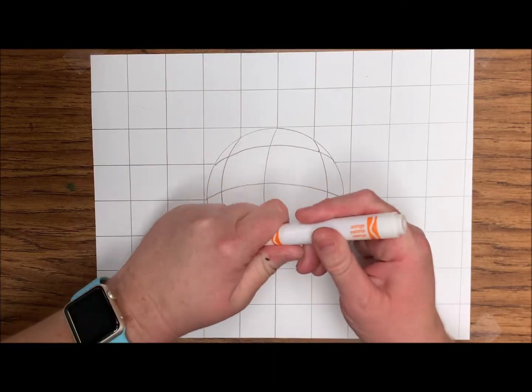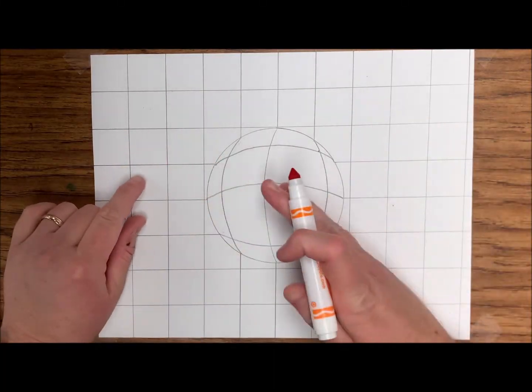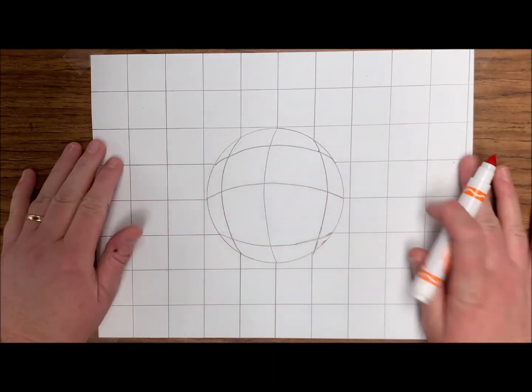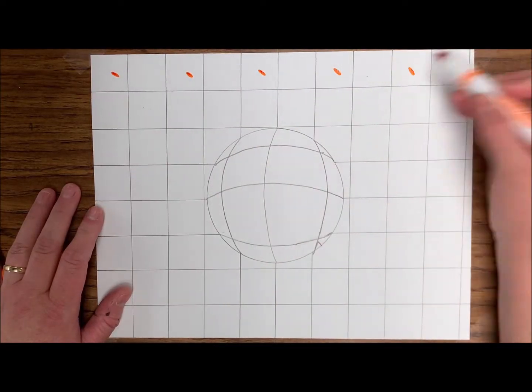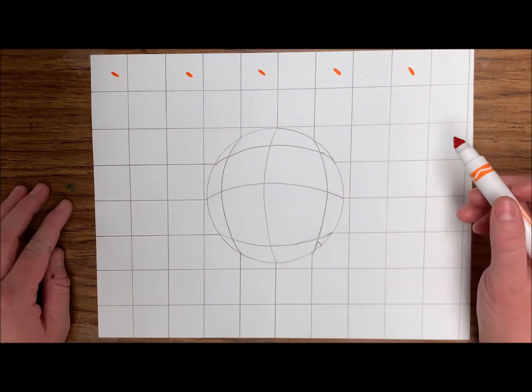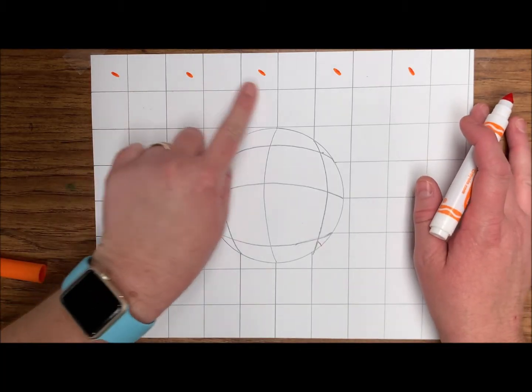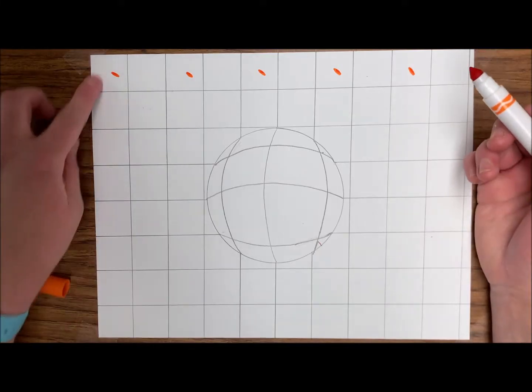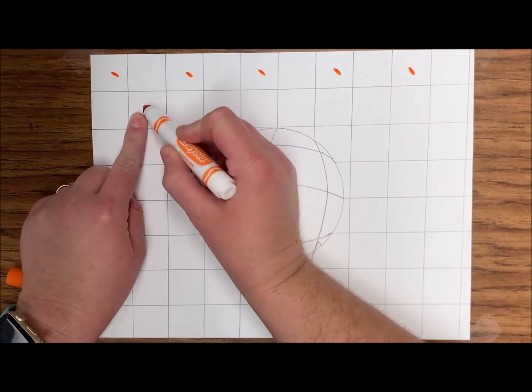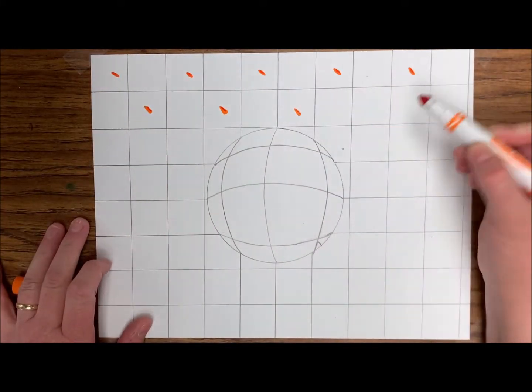To ensure that I'm doing my checkerboard pattern and I'm not messing any squares up, which is really easy to do, I'm going to go ahead and mark all of my squares ahead of time so I know I'm doing the right pattern. Now the first row, I'm skipping every other block, and these are the ones I'll color in orange. For the second row, I start in the second square and mark every other one.